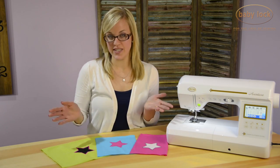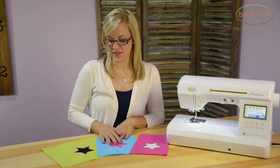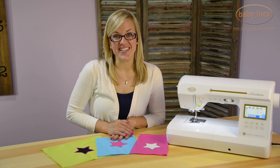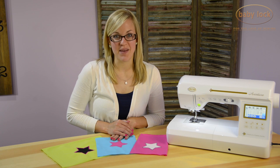So there you have it, three different types of applique, each different, each unique, but each fun. So I would encourage you to get out your machine and practice applique.